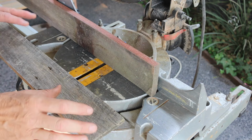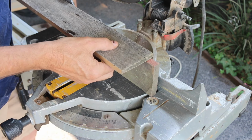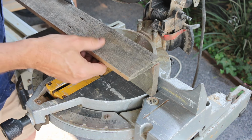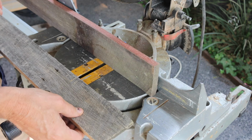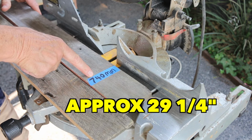Alrighty, it's now time to cut the legs. Now I'm going for a very simple configuration of just a couple of slats nailed together, just like that. Too easy. And the overall length of our legs is 740 millimeters.